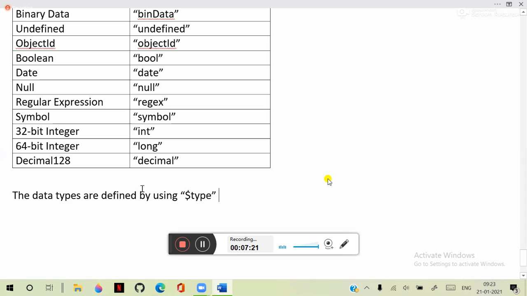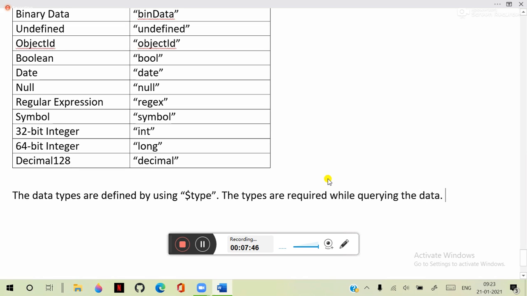While inserting, we don't need to use this. These are used while querying. That means the types are required while querying the data.